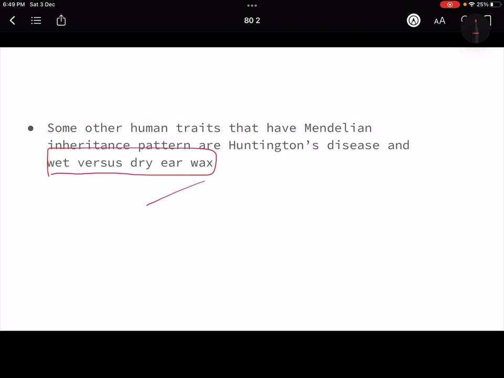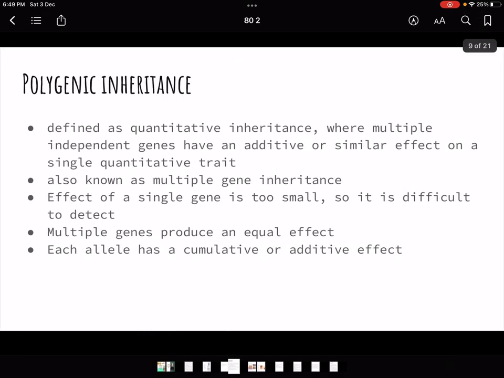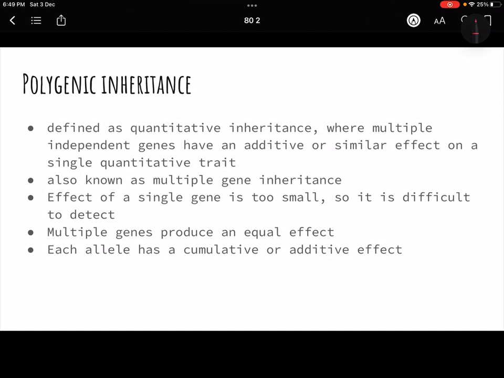So I hope you have understood what is single factor inheritance. That means there is one gene which affects one phenotypic trait, and whosoever from father or mother is the dominant one, it is going to express itself in the next generation. So I hope you have understood. Now comes the polygenic inheritance. Now what is polygenic inheritance? You can also call it quantitative inheritance, because in a single factor what was happening, one gene giving rise to one trait, whosoever was dominant was expressing itself.